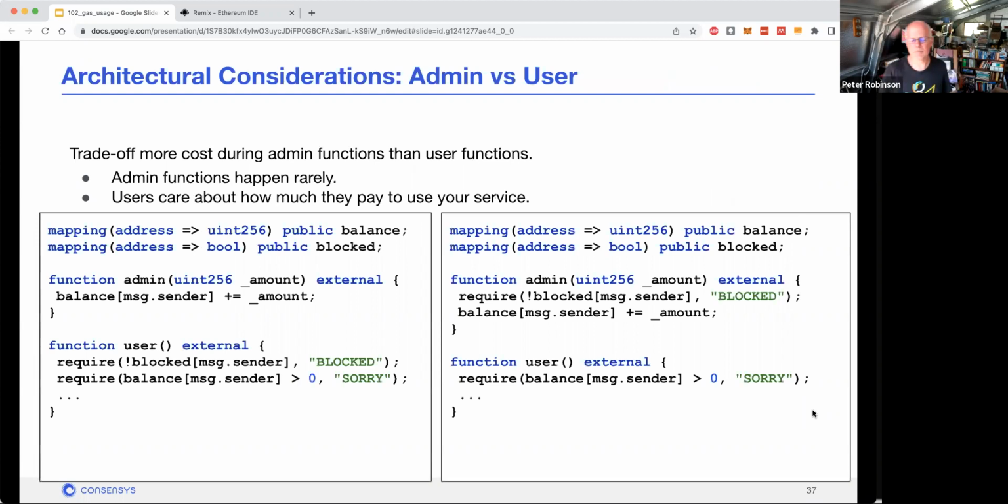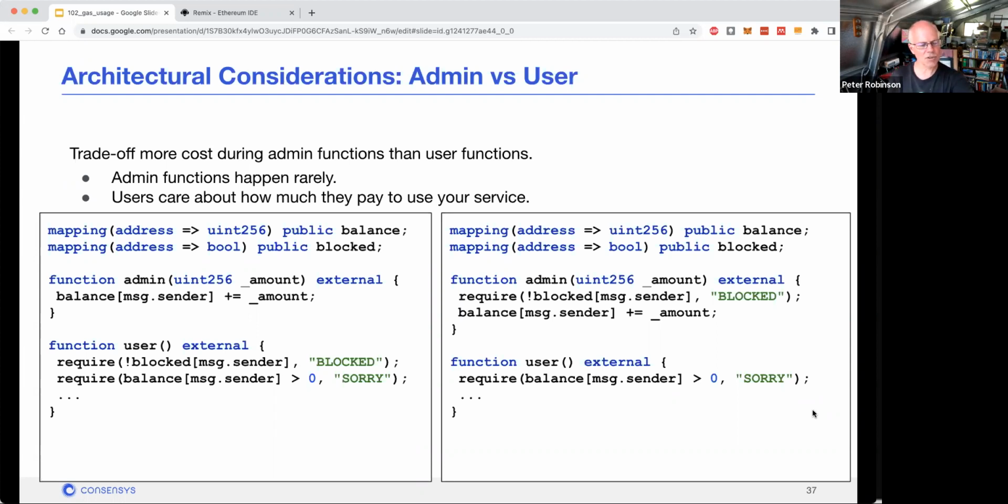Also, you need to think about the admin functions versus the user functions. If you look at the code we've got here on the right, you've got this admin function, and forget the fact that there's no authentication, but for the admin function, you just pass in an amount, and then balance[msg.sender] += amount. So their balance gets updated. But then in the actual user function, you check, is the user blocked?